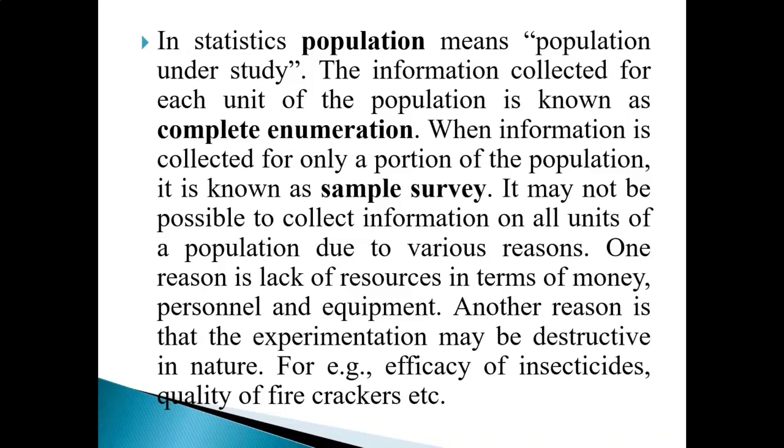One reason is lack of resources in terms of money, personnel and equipment. Another reason is that experimentation may be destructive in nature, for example, the efficacy of insecticides or the quality of firecrackers. For such destructive experiments, we have to go for sampling. If a firecracker company wants to check the quality of a particular cracker, it cannot light all the crackers. It has to take a sample of the crackers the company has developed, and then observe whether the quality of the crackers is up to the mark or not.